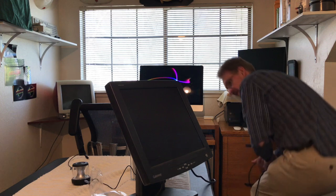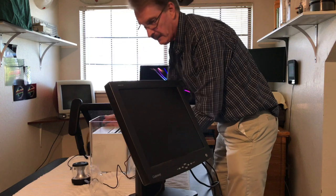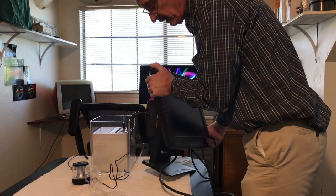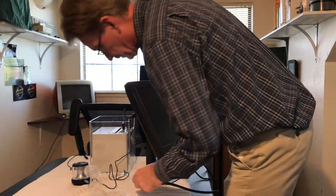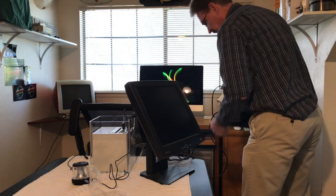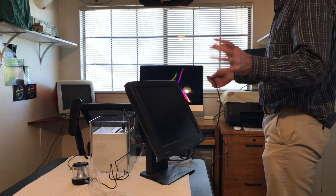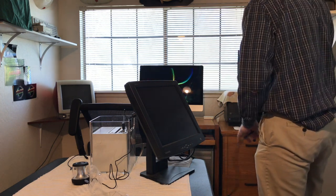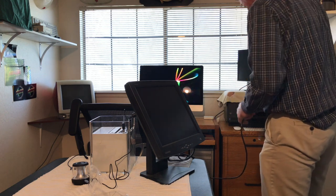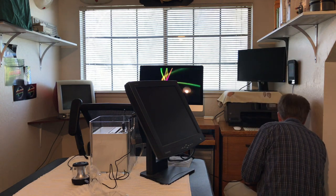UL laboratory would have a heart attack if they saw my wiring — and I have no excuse because I'm an electronic technician by trade. Believe it or not, I am very particular about cable management, and that's why I like wireless. I'll get this all wired up properly — behind my desk it's very meticulously laid out — but right now I'm just trying to get this thing powered up.